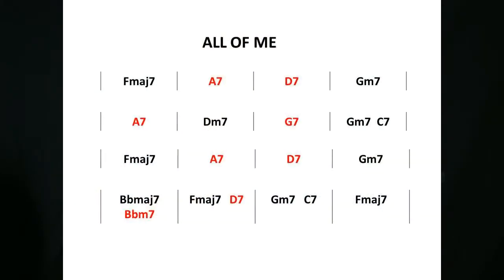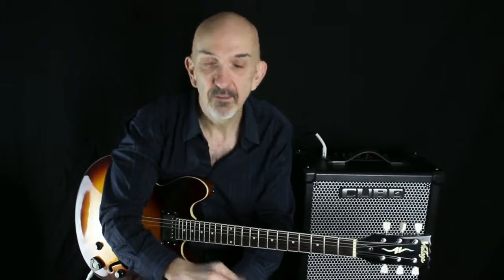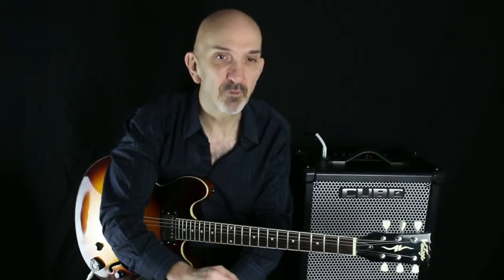The problem is, this standard is definitely not all in the key of F major. I have highlighted in red the chords that do not belong to the key of F major. In fact, according to the harmonic knowledge we have acquired, these chords have nothing to do with the key of F major. And yet, listen now as I improvise over backing track number 11, using only the F major scale and its relative minor, D.